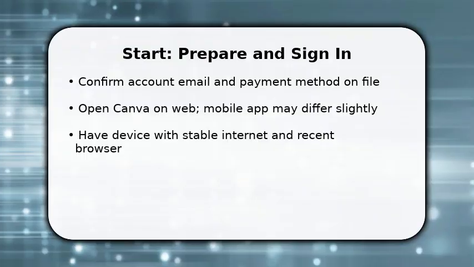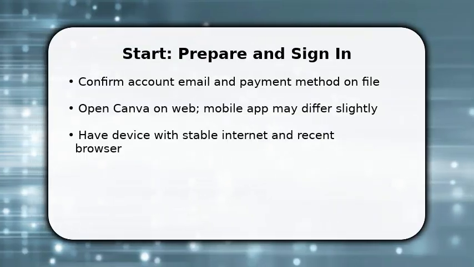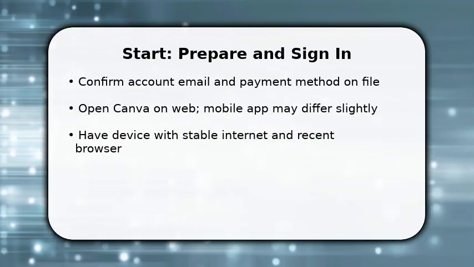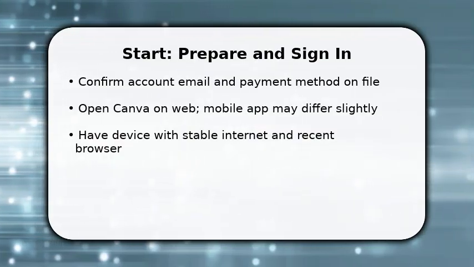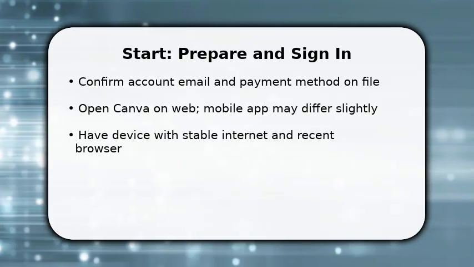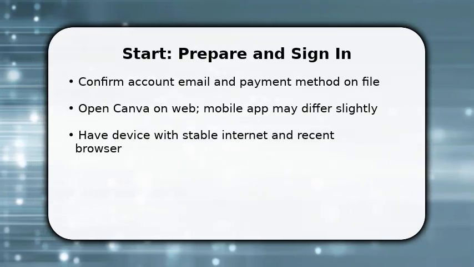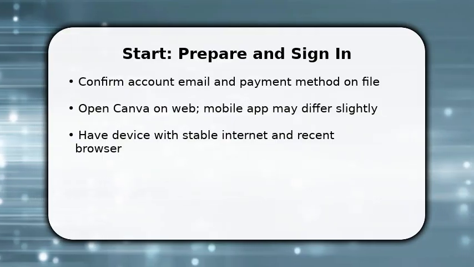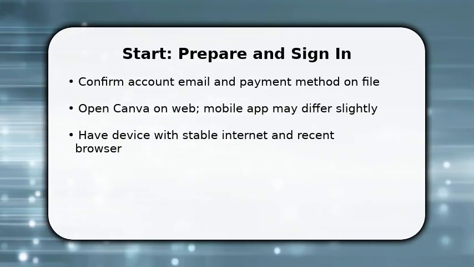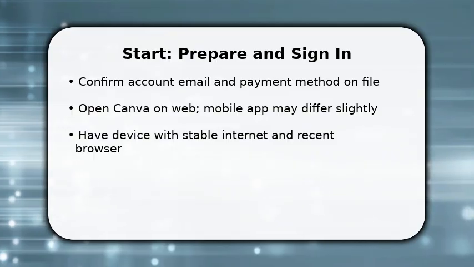Enjoy the video. You're canceling Canva Premium now. First, sign into the Canva account tied to the subscription. Once signed in, verify the email and payment method shown in account settings so you stop the right plan. Make sure you're using the web version if possible because mobile stores sometimes redirect you elsewhere.